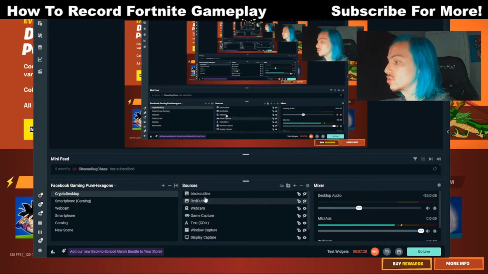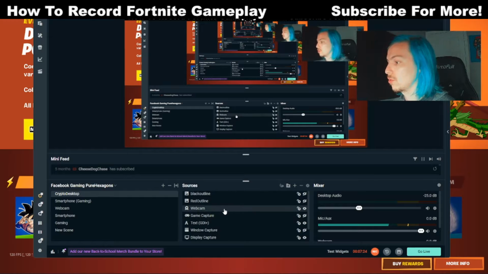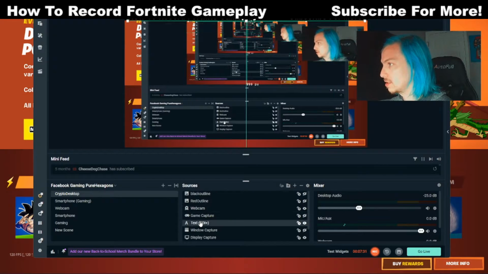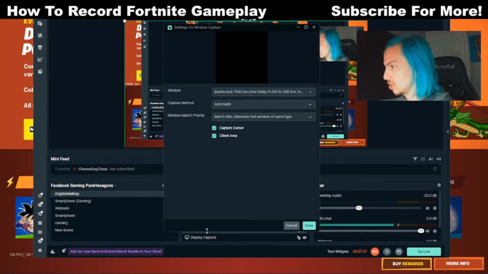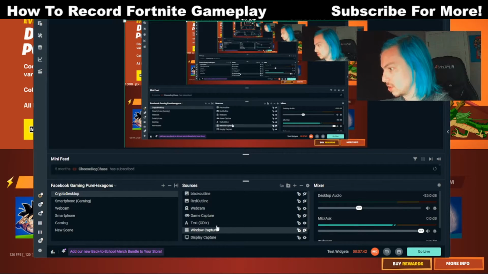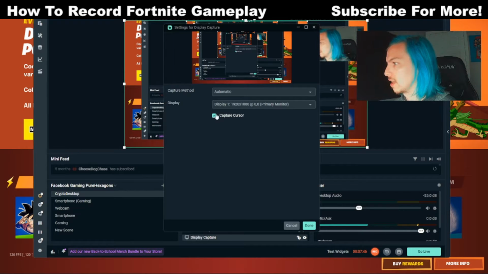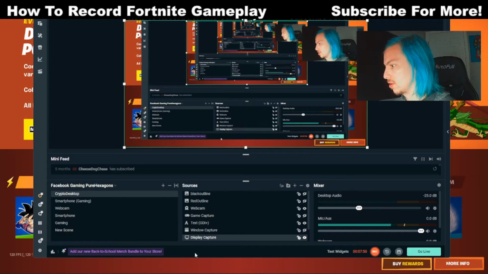Right here, these are your sources. These are all the inputs coming into your PC that you want to record, such as my webcam up here. I can change this to other webcams if I have other ones plugged in. Text, this is just straightforward. I have just text up here at the top. And window, so you can change what window you want recording, and that's all optional. You can change it to whatever you want. The display, I think this is the one I actually have on. Yeah, so this is just my monitor, right? So it's recording everything on my monitor here.